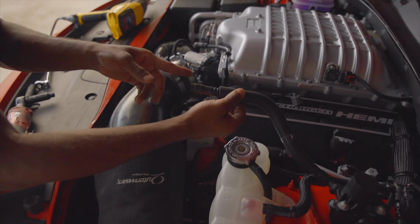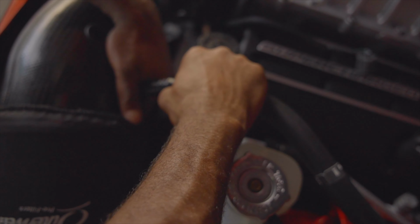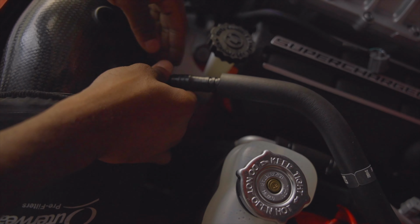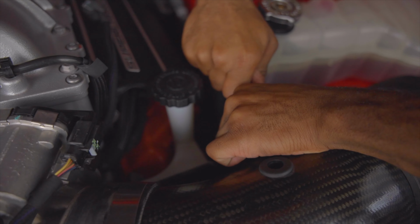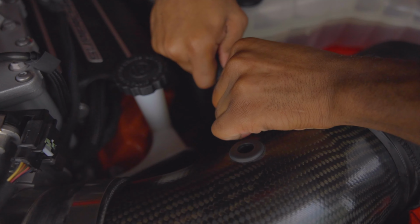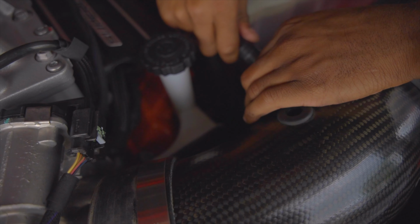Remember that part that we were struggling with? You've got to have a heat gun. That part is going to go right on this. Sometimes you may have to heat this up just to get this back over it. But in our case, it's somewhat already heated up. Just got to push it down till it gets all the way down. Just like that.